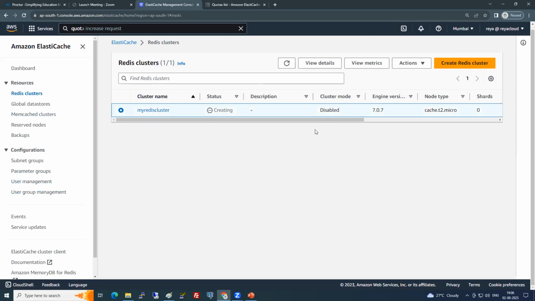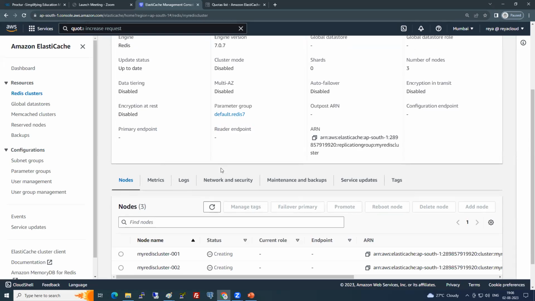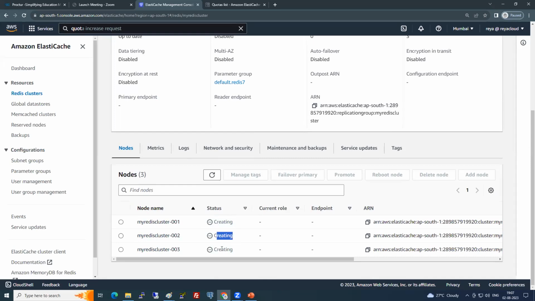So guys, this will take a lot of time. And what are the actions it has? Modify, backup, reboot, migrate the data from one endpoint to another endpoint. So you have multiple nodes, so multiple shards. You can go for it. Stop data and delete it. If you go inside this primary endpoint, did we get the endpoint? No, because it is still creating, no? And you have the reader endpoint. So we have one master and two replicas. So automatically you will get the endpoints here. You can connect using those endpoints. Did you all understand? Clear?